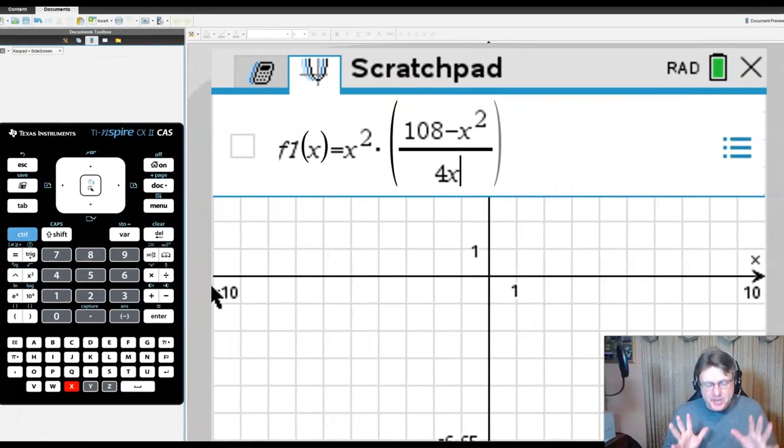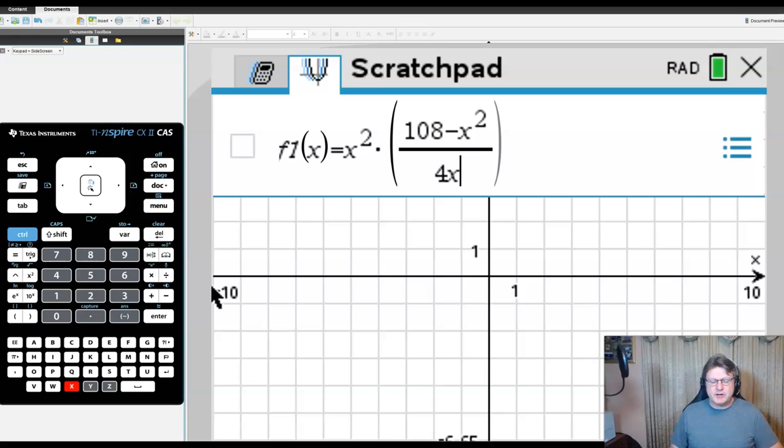All right, here we go. I'm using the TI Inspire calculator, but you could certainly replicate this on a TI-84 or any other model for that matter. So what I've done is I've found my way into a calculator screen here, and I've entered the original function. If you remember, the function had a base of x by x squared, and we had discovered that the height is 108 minus x squared over 4x. And this is, of course, before we simplified, which you could type in either in a simplified version or a non-simplified version.